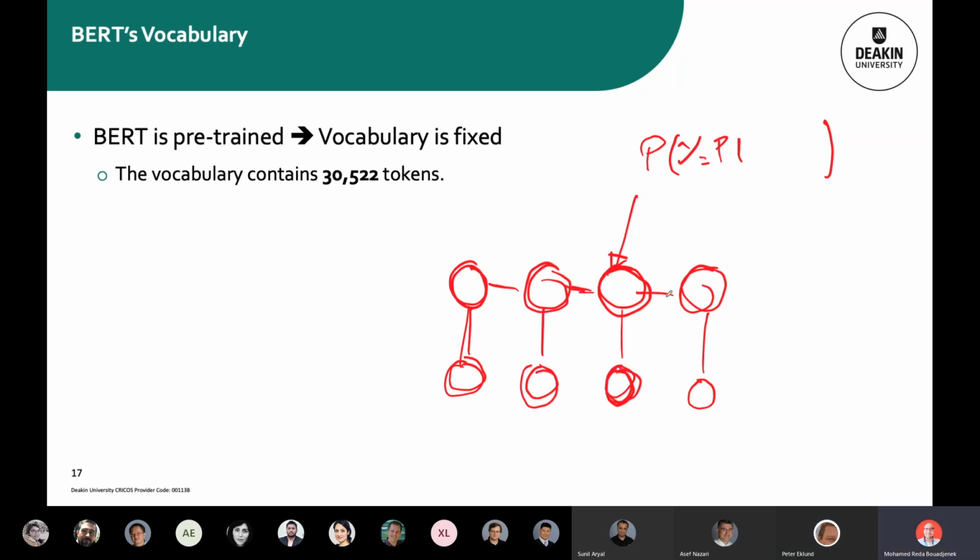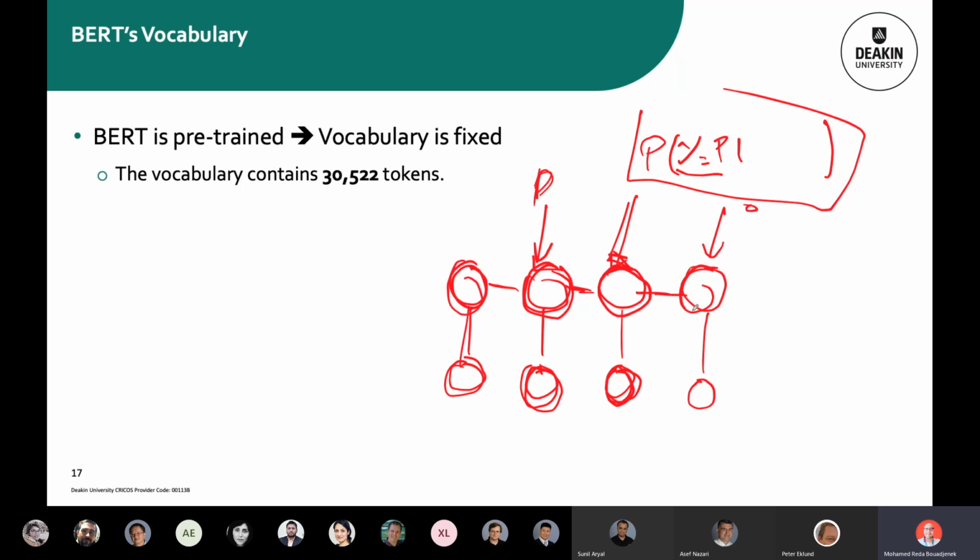You also infer the relationship that maybe this token here is also a person, this token here is nothing. You try to infer the probability of this token being a person, given that you have a person here, maybe not a person here, and so on. It's a probabilistic model. Got it. It's completely a probabilistic based model.